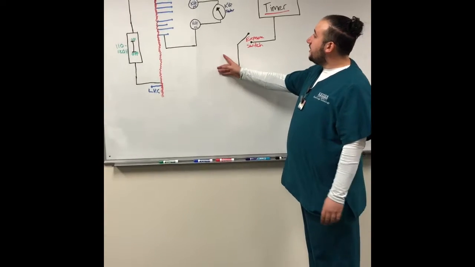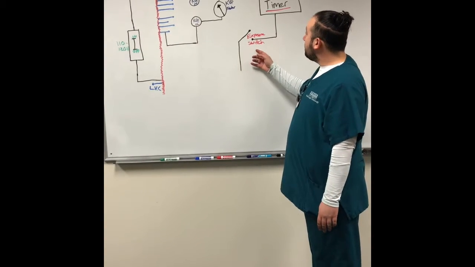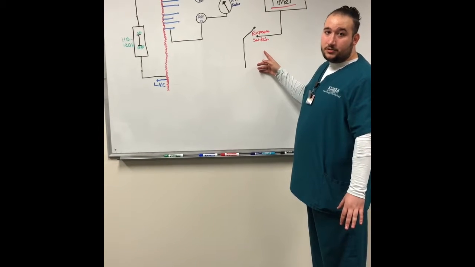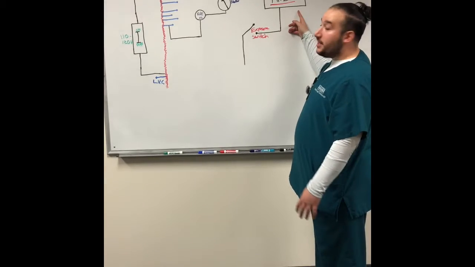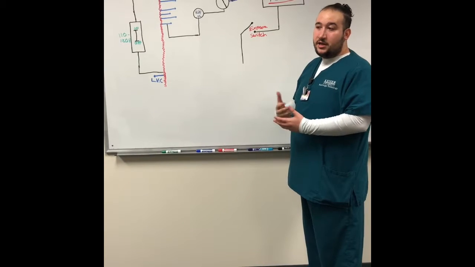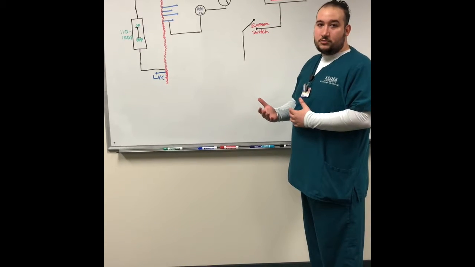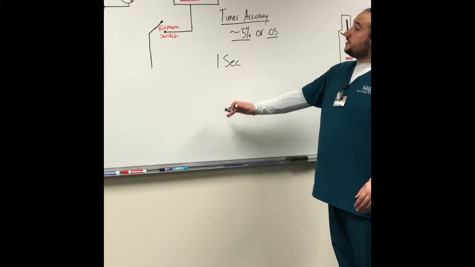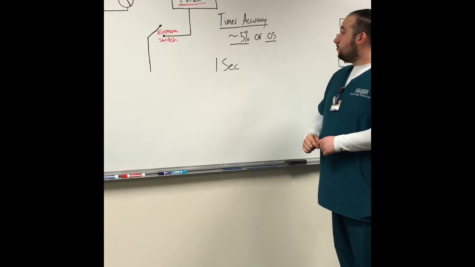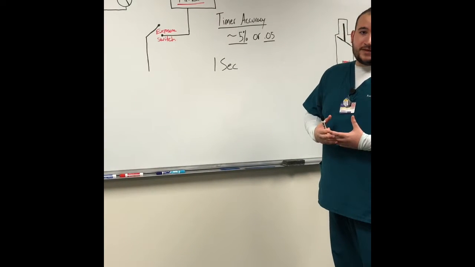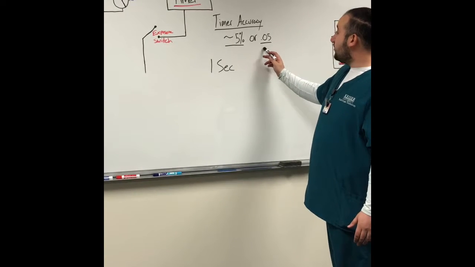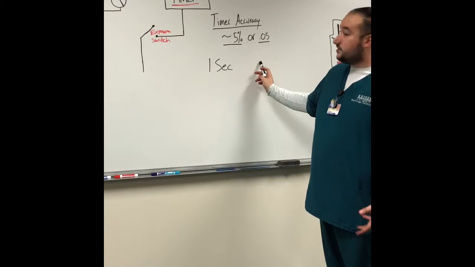So now that we've talked about the KVP meter, we're going to talk about the exposure switch and the timer circuit. The switch only initiates the exposure, and the timer circuit is what ends the exposure. So on another hand, you could say that the timer circuit is what determines how long the electrons are going to flow in the tube. Another thing the timer does is it determines the accuracy of the time selected. So what is the range that would be acceptable? Well, it's approximately 5%, or 0.05 in decimal.